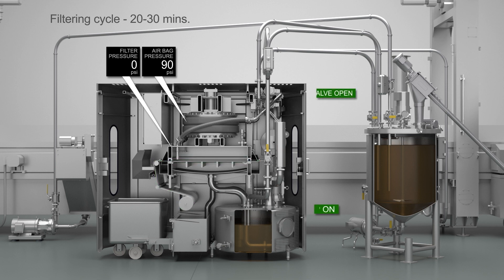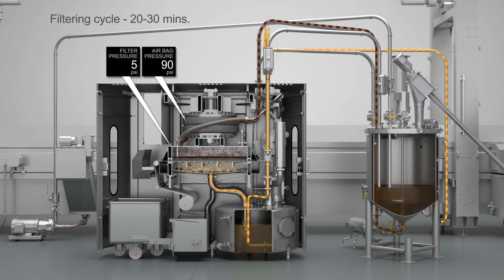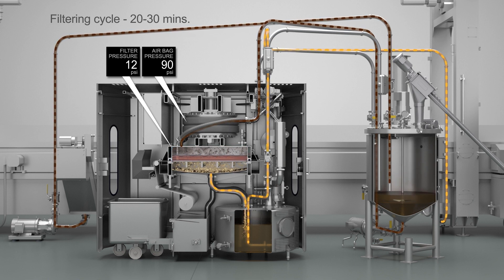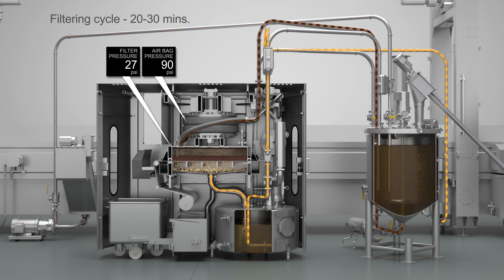The inlet valve is opened and dirty frying oil is pumped into the upper chamber. As more fluid is processed by the filter, the solid particles that have contaminated the frying oil are trapped by the filter media and held in the upper chamber. These solids form a filter cake. As the mixed tank is filled and emptied over and over, and more and more solids collect inside the filter, pressure builds within the upper chamber. Clean oil flows into the lower chamber, which drains to the clean tank.